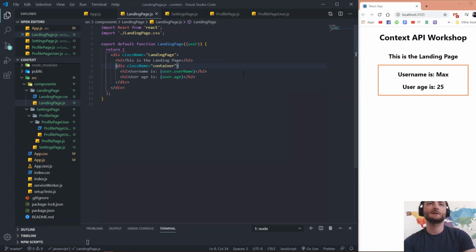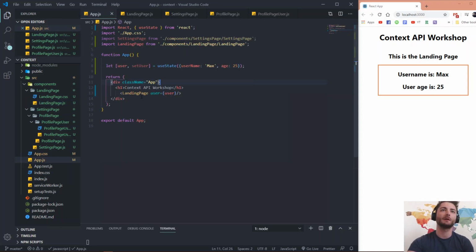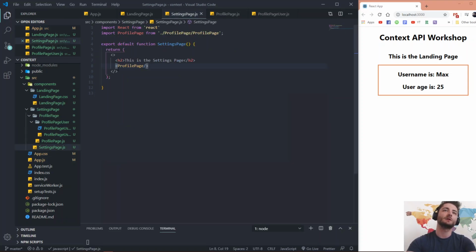Alright, so this is in case we have a direct component where we want to use the data. It's quite basic, but I'll have the next scenario where we will use the settings component, which has inside the profile page component.